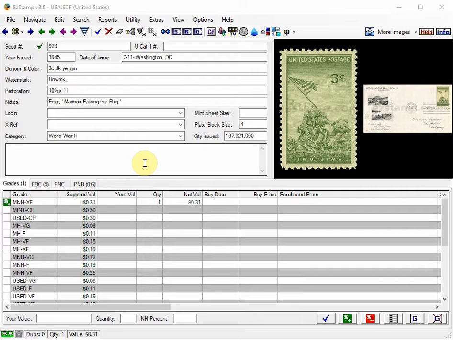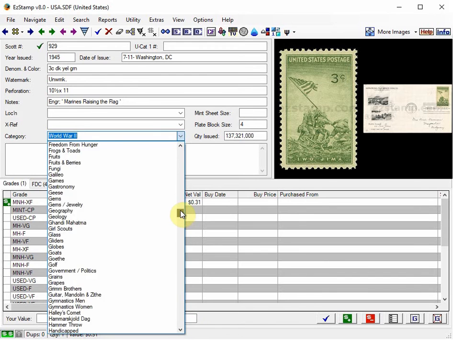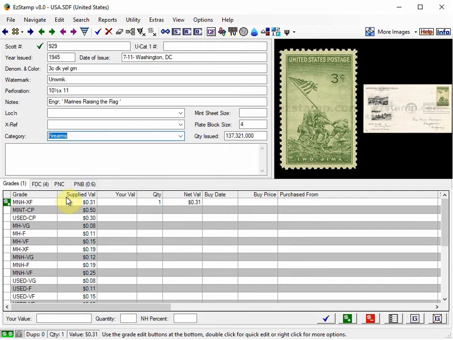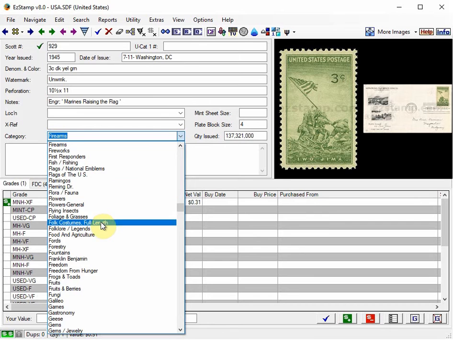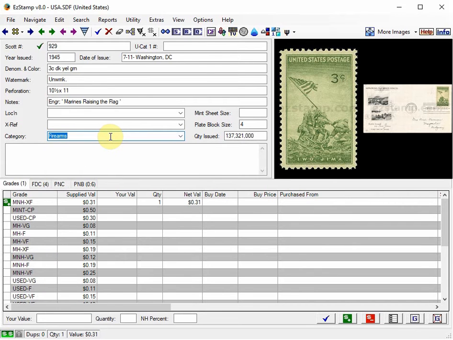We have updated the category database so that more topics and categories are available for you in the list. There's now over 700 items in the list. So if you go to the category drop-down window here, you can just click down and scroll and see whatever topic or category you want your stamp to be listed under. You'll see that there's been quite a few additions, but if you find anything that's missing or you would like added, just let us know and we'll add it for the next update.